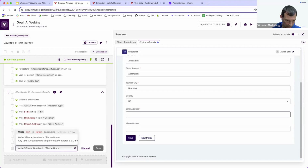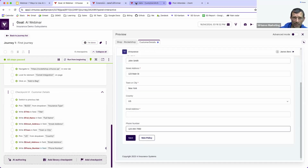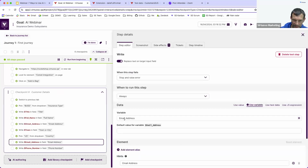Now I saw there that if you notice, the email address didn't write in the box. So I can go back here and see that actually it's because the value is just called email. So I made a bit of a mistake, but instead of saying, well, now to come and run the test right from the start, I could actually come in and adjust that. So I could say, let's change that to email, because that's the value that's in the test data.